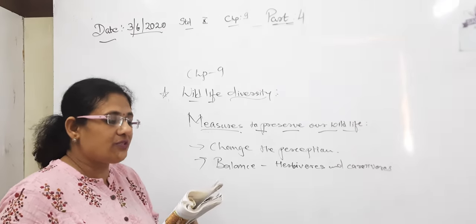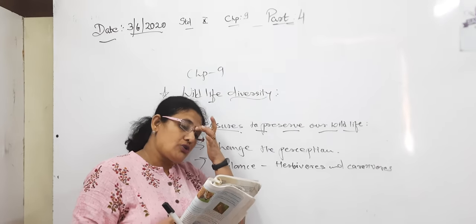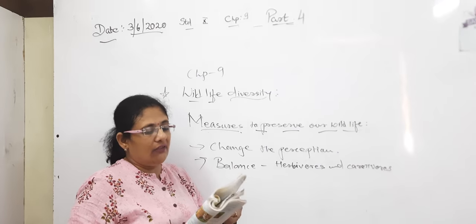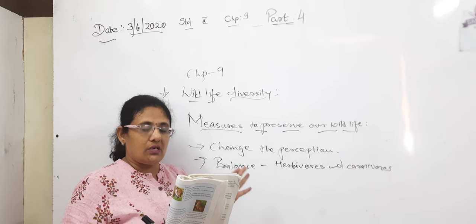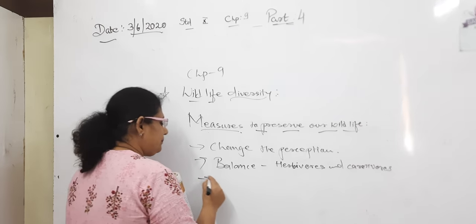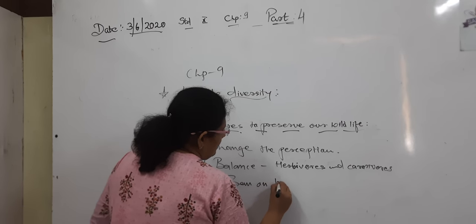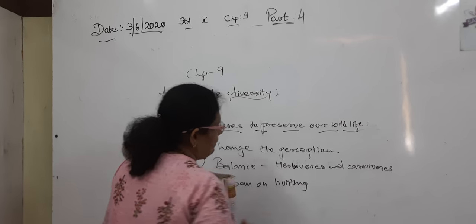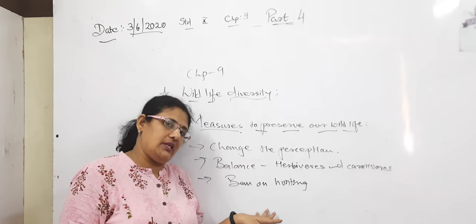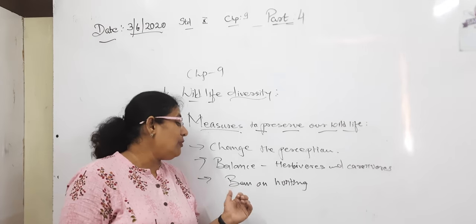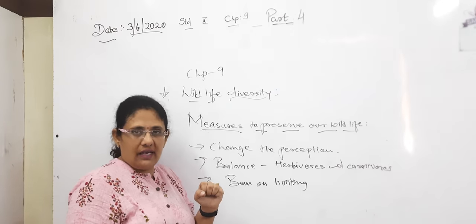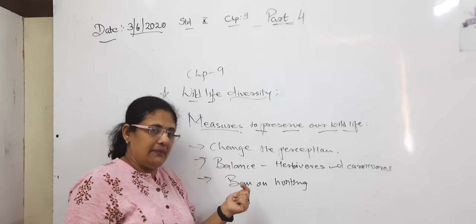So that can be done. Right? Then there should be a strict law to ban hunting. Those laws should be implemented very harshly. Heavy punishment should be inflicted and fines imposed for illegal mining in forest areas. On page number 70 it has given first, ban on hunting, right? Strict laws should be made. Punishment should be given to those who are hunting or mining in the forest area. If strict laws are made, then everybody will fear the law, hunting can be minimized, and more and more animals can be saved.